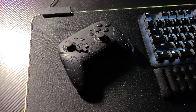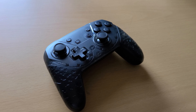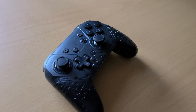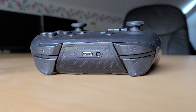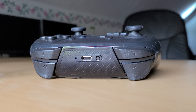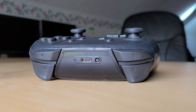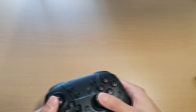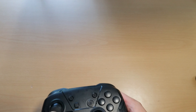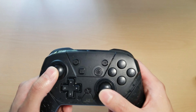The connection to the Switch is also very stable, and I haven't experienced any drops or issues throughout the time I've had it. However, when using the controller, I do feel like there's a tiny, tiny bit of input lag. It's almost minuscule, but I can still feel that it's there. When using the official Switch Joy-Cons, it does feel slightly more responsive. But the input lag is so minuscule that I think most people won't even really notice it, and I don't think it will affect your gameplay that much.